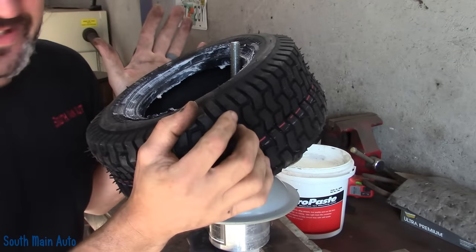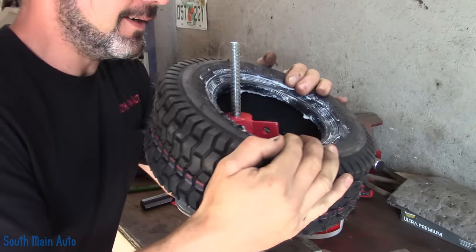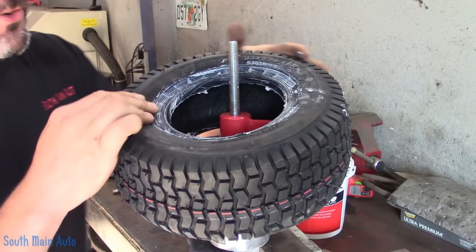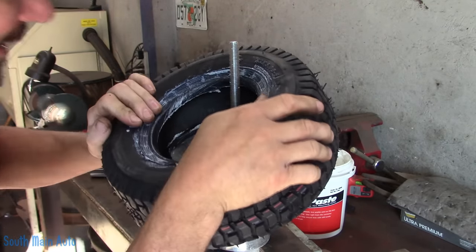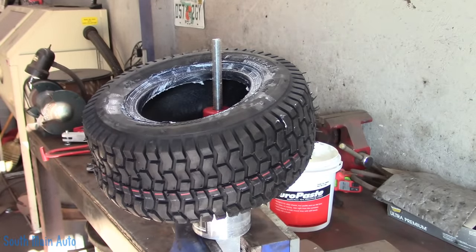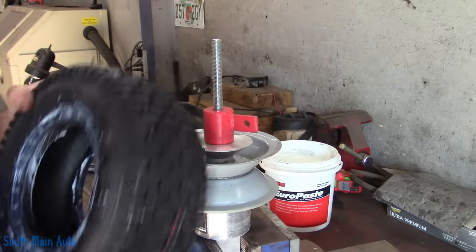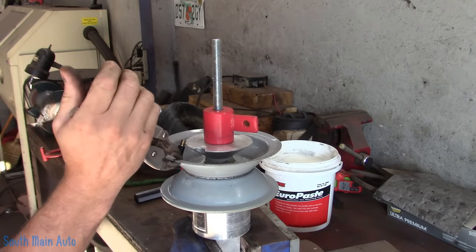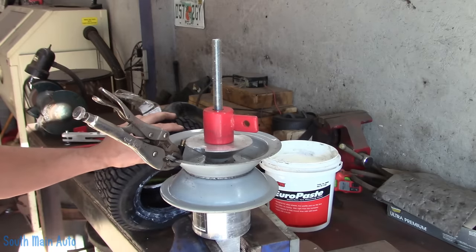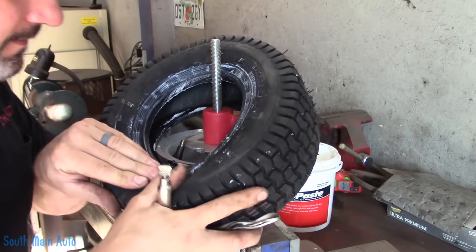Now here is the tricky part. We're going to get our start. Sometimes you can get the lower bead, but I see this wheel has a pretty sharp edge on it. So we're going to start it like that and I'll show you a little trick a fellow named Molotov taught me — the vice grips. I'm just going to take my grips very gingerly, clip them on the edge of the wheel, and that's going to hold one side of our bead and keep us from chasing it in circles.